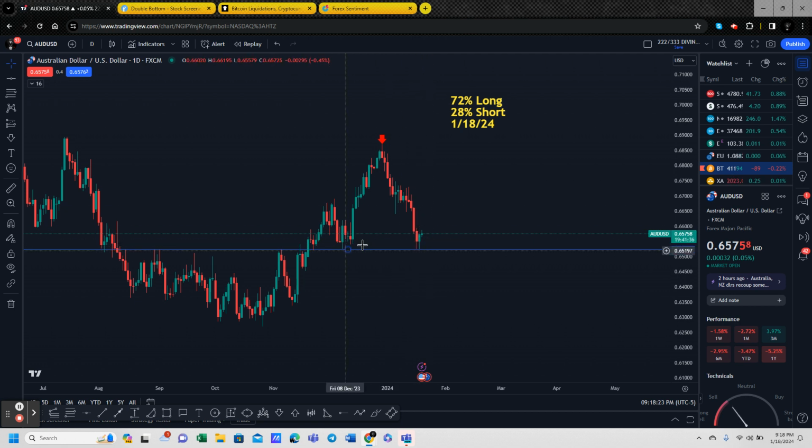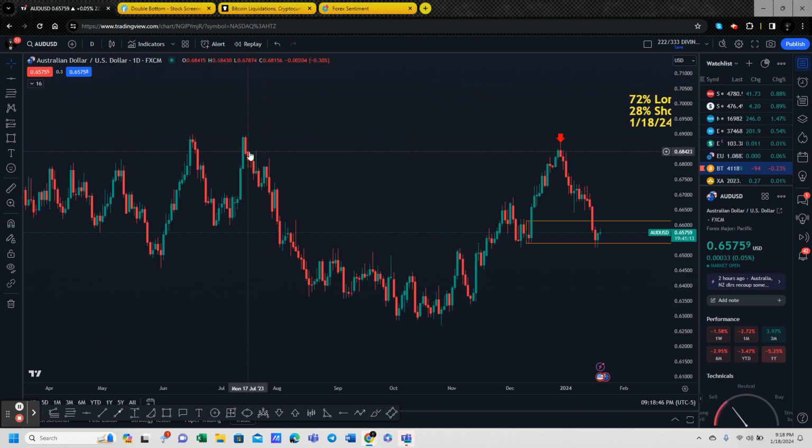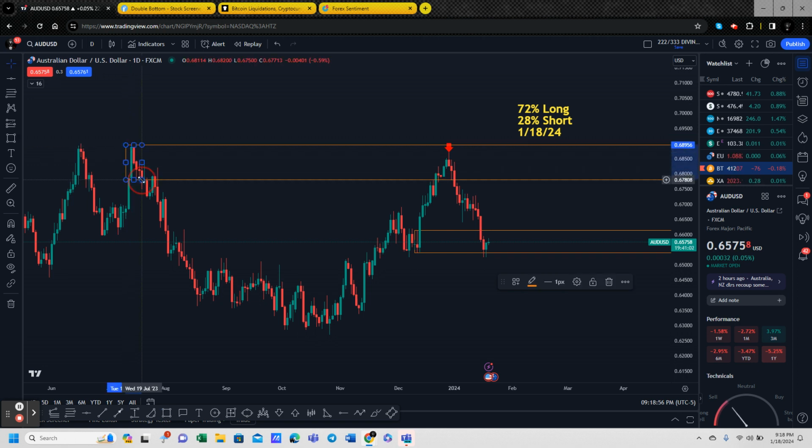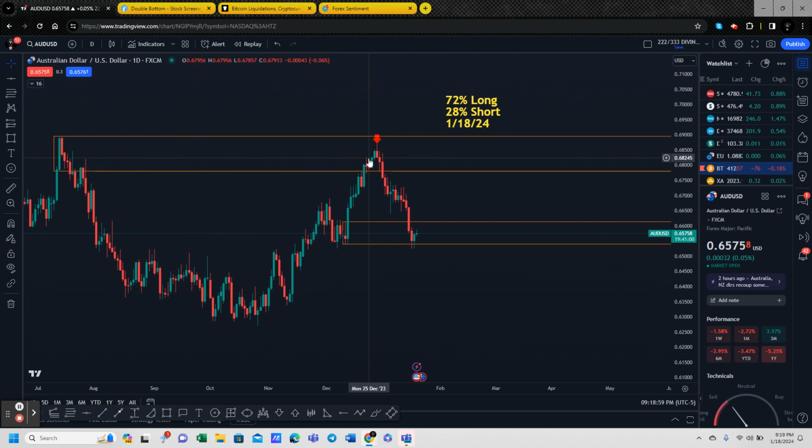Now, granted, we are back in what? We're back in the area of demand. This was a demand zone. Why? Because we had price, from the top candle to the bottom candle, blast out of this zone. We got back up here, which was a previous supply zone. This whole entire area is a supply zone that we get back into.